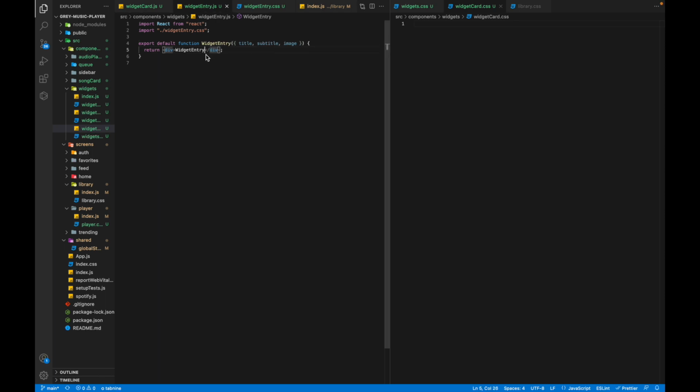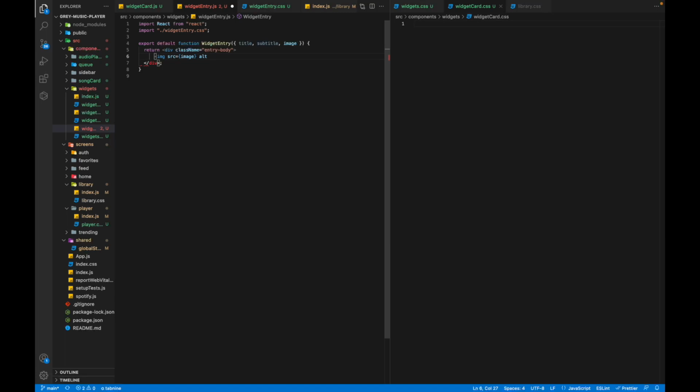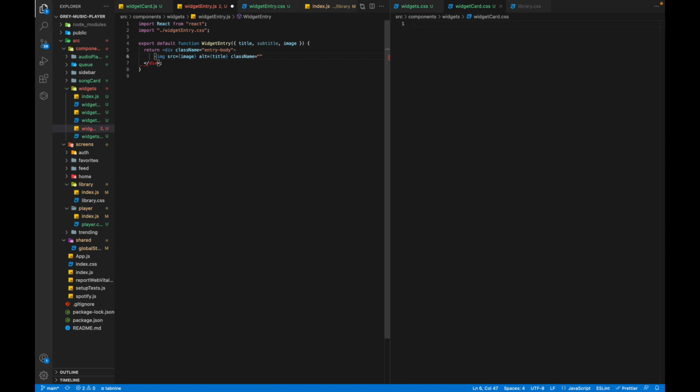So the first thing we'll do is we'll give it the class name of entry body. Inside this, first we have all the props here. We'll add the image. The source will be image. The alt will be the title, and the class name will be entry image.